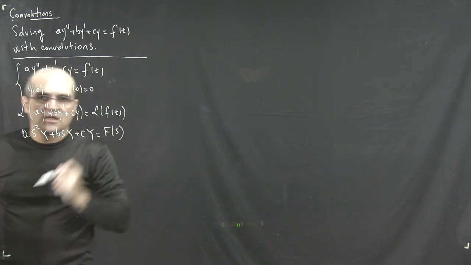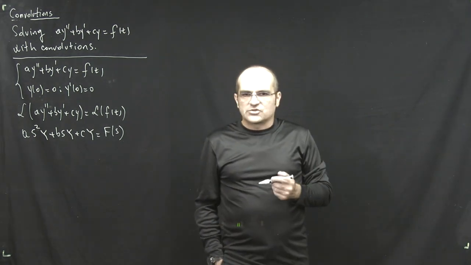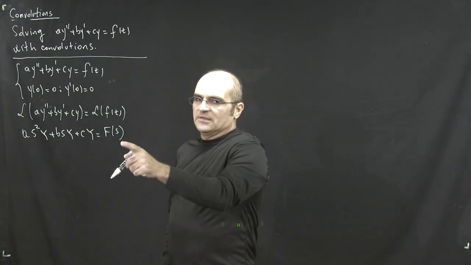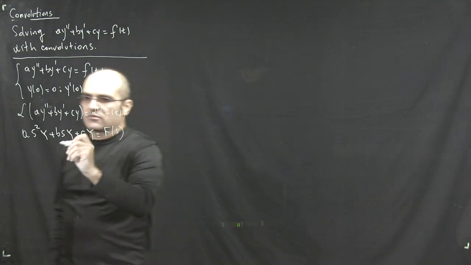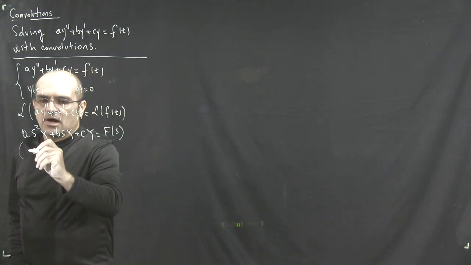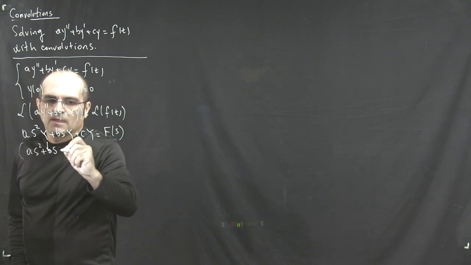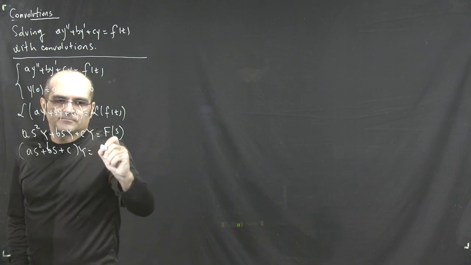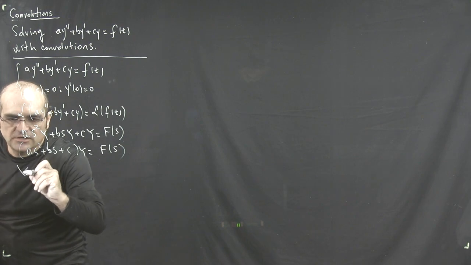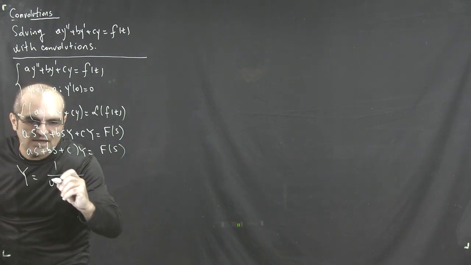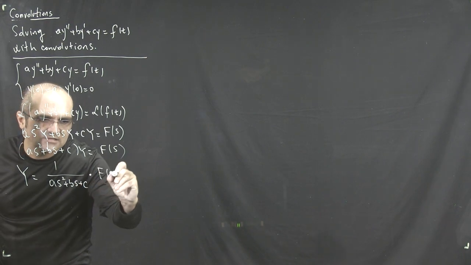You will see that the beauty of this method with the Laplace with the convolutions is that you don't actually have to find this Laplace transform at the end, that's in fact the cool part of the method. So to find y, we're going to pull out big Y from the left side. And big Y, pay attention here, becomes 1 over s squared plus bs plus c times big F of s.